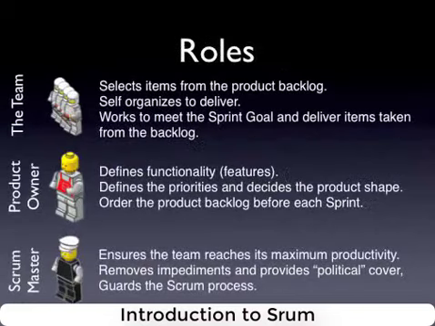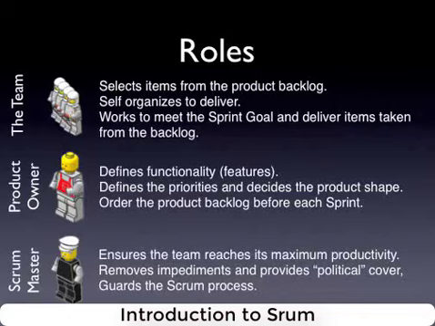We have the following 3 roles. The first and most important is the team. The idea of Scrum, as with all the Agile methods, is that the team organizes itself. It has no predefined structure. The team's goal in the sprint is to deliver whatever the sprint goal is, and the sprint goal is what the team decided to embark upon at the beginning of a sprint.